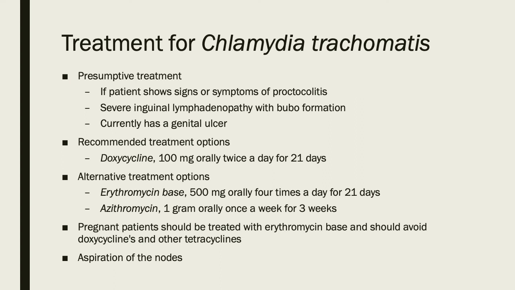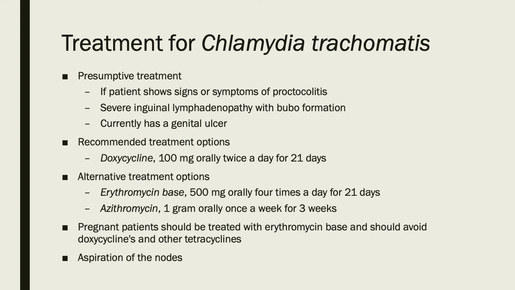The goal of treatment is to cure infection and prevent ongoing tissue damage, although tissue reaction to the infection can result in scarring. Buboes might also require aspiration through intact skin or incision and drainage to prevent formation of inguinal or femoral ulcerations. The recommended treatment against Chlamydia trachomatis lymphogranuloma venereum biovar is to take 100 mg of doxycycline orally twice a day for 21 days.